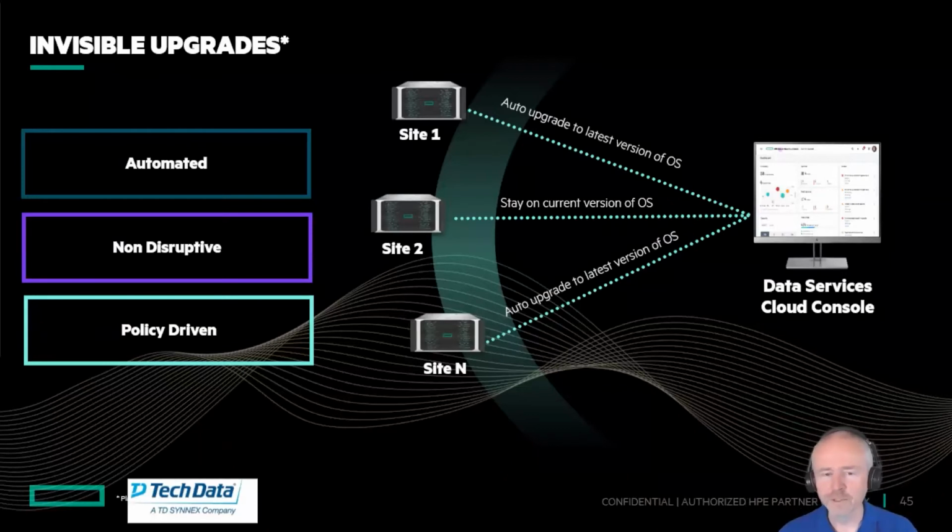That's a question, by the way, that will be coming. Which storage arrays are supported today? Well, I can tell you Nimble Gen 5. We have a lot of Nimble Gen 5 platforms out there. Yes, you can use DSCC for free. You don't even need that subscription, and all the Alletra arrays. Now the question will be coming, what about MSA? Nope, MSA is not there yet. Why not? Because for this you need smart storage array, and an MSA is a really good storage array and it is performant, but it's not that smart yet. So MSA is not in here yet. Okay, so today I'm talking about Nimble Gen 5 and Alletra 6000 and Alletra 9000.